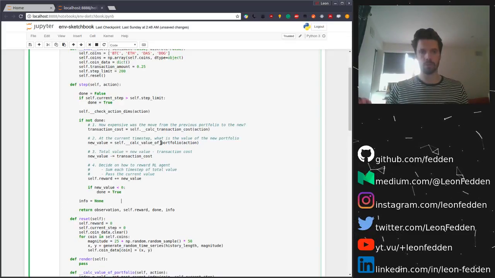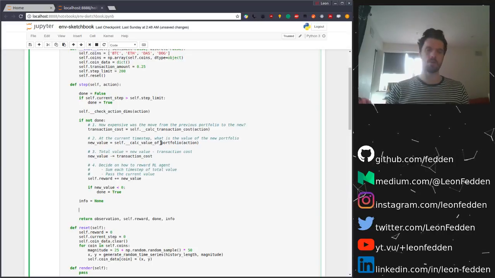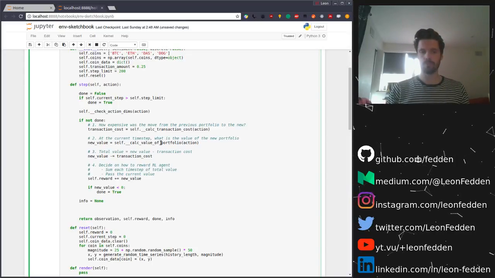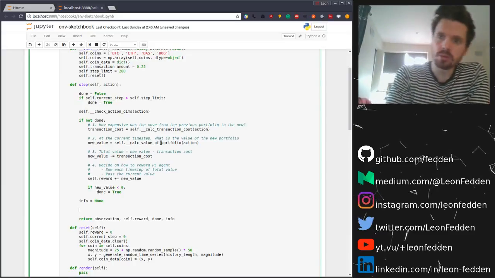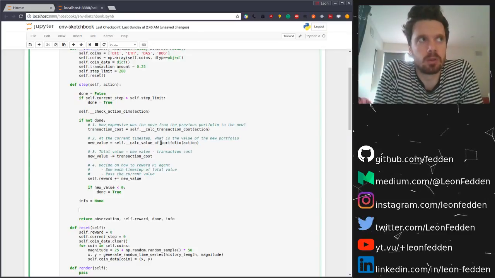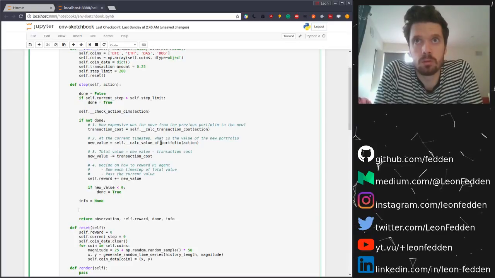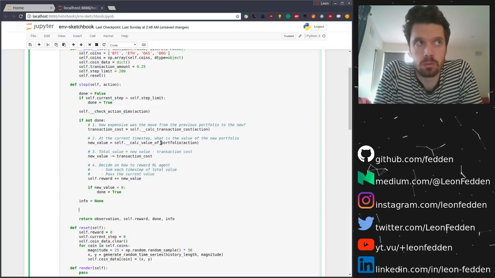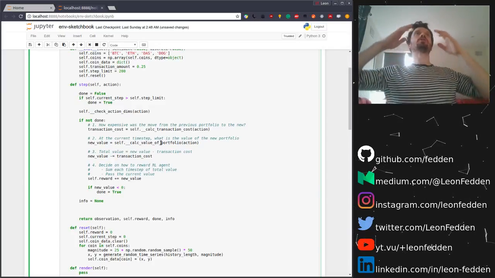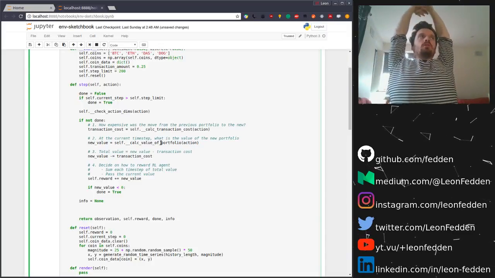And now we have to work out what the observation is. So, the observation is the next environment state. Yeah, what is the observation? The observation at each time step is the current value.